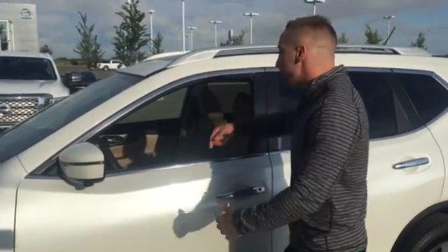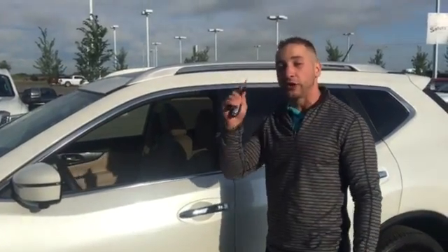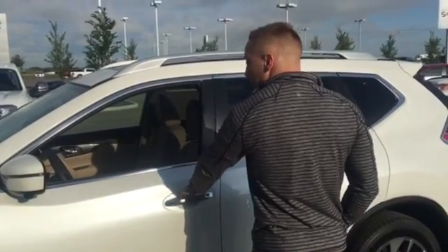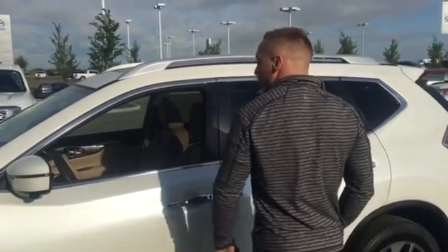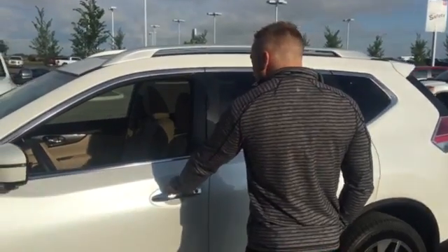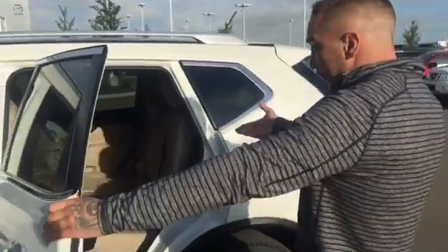The intelligent key will alert you if the keys are inside the vehicle, making it impossible for your daughter to lock her keys inside her new vehicle. You don't even have to take the key out of her pocket or out of her purse. Double press unlocks, and that will lock all four doors on the cabin itself.